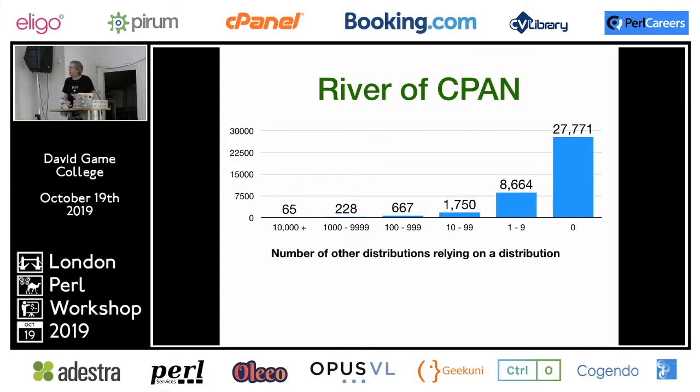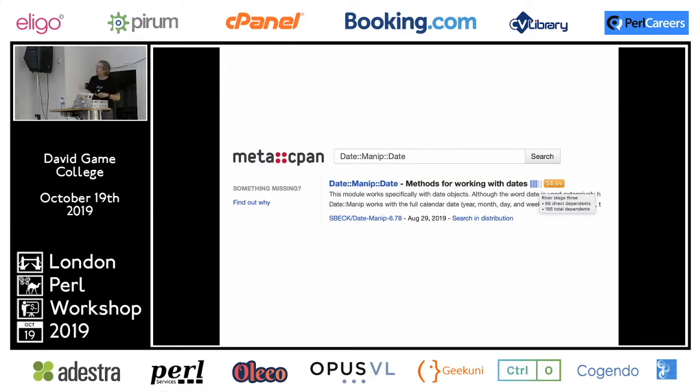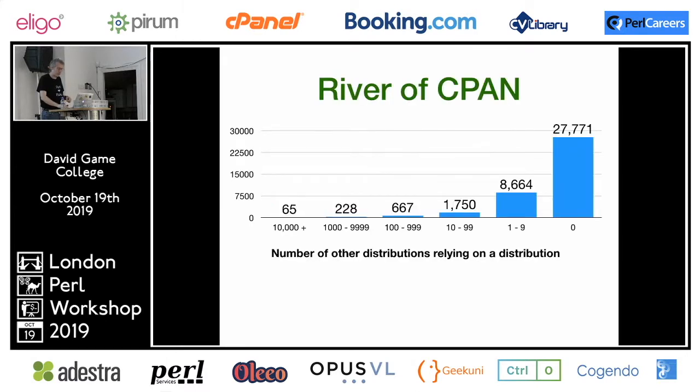If you look at, I have screwed up my slides somehow. There's supposed to be another picture there. It may randomly appear. Basically, there's going to be another graph here showing that the CPAN Testers percentage increases as you go this way. So as more distributions rely on a distribution, it's more likely to do well on its tests, because there's basically more people shouting at them if they break it.